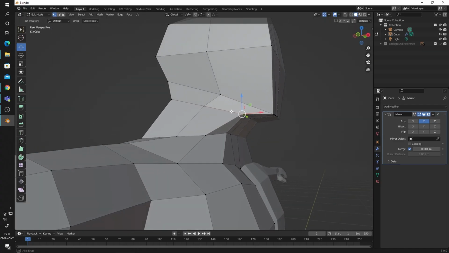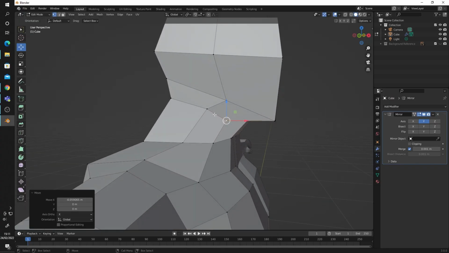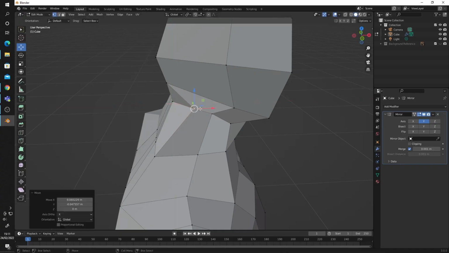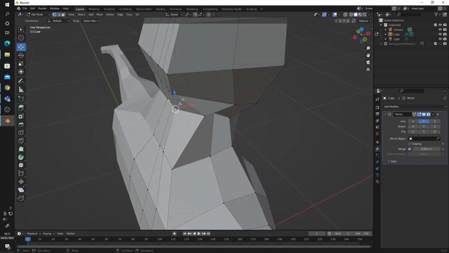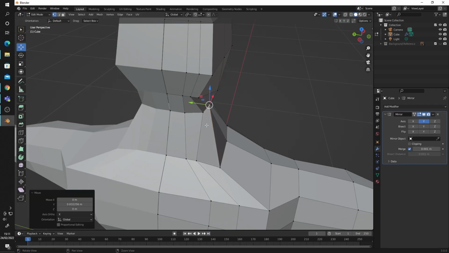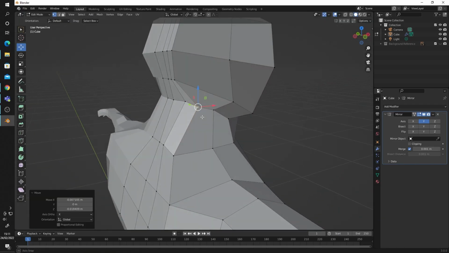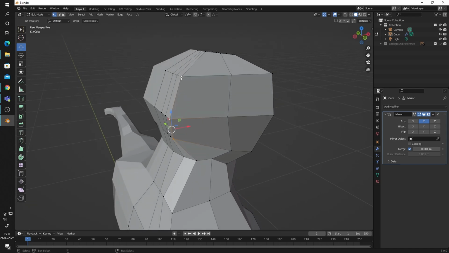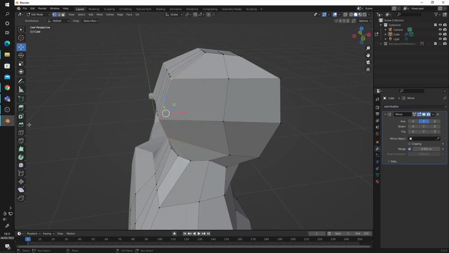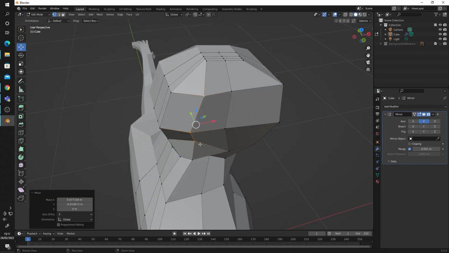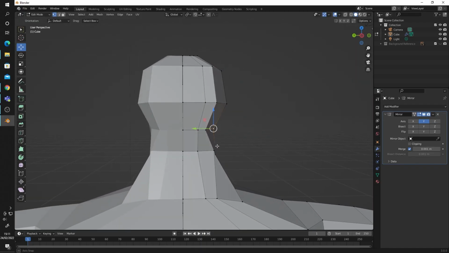So let's just try to clean up this neck area a bit more as well. Because we've got an awful lot of vertices here that can easily help form the shape of everything that we need. So we don't need to keep creating new vertices along here and new geometry when we can just move geometry around just to help us out a bit more.